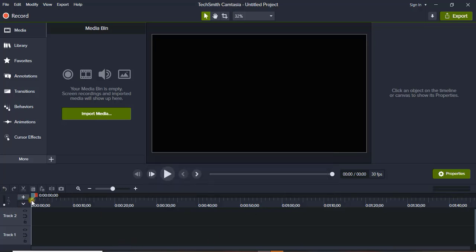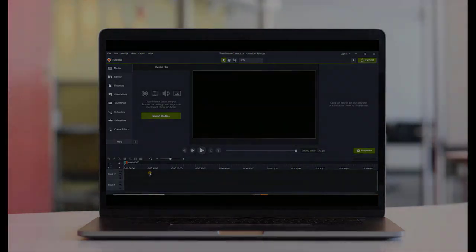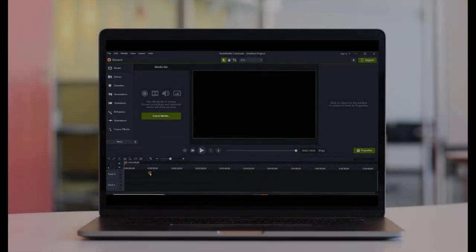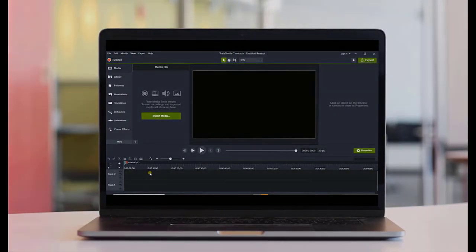Whilst we are going on, we'll talk about the undo, the redo, the cut, and the rest. And that is it for module 1. You now have a solid overview of Camtasia and how to set it up. In the next video, we will start editing our first video using the timeline and basic tools.